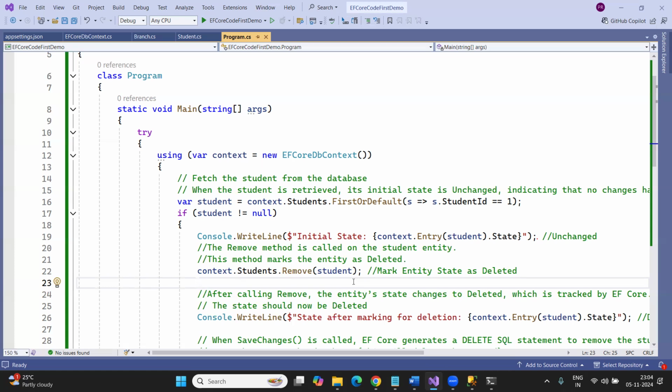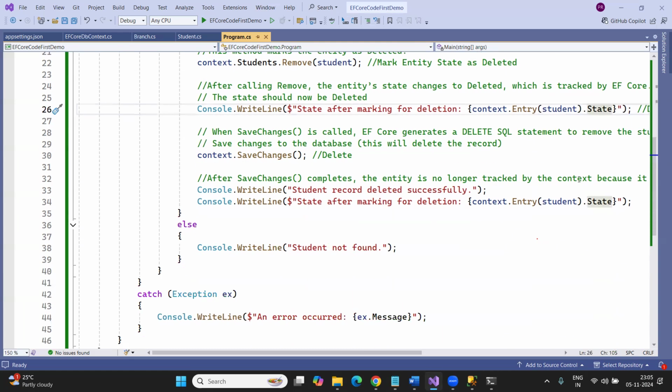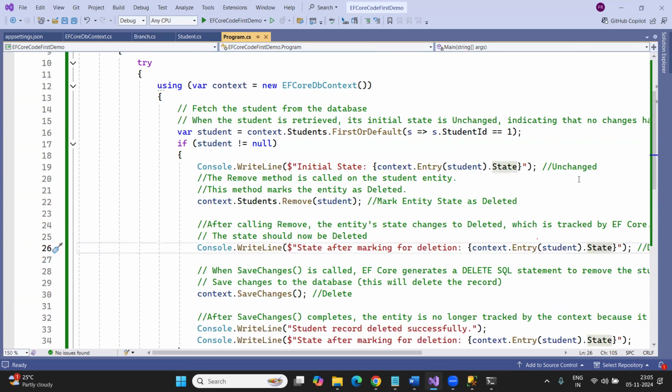After save changes, what will be the entity state? How does Entity Framework Core generate insert, update and delete SQL statements? It is based on the entity state. How can you check the entity state? For that purpose, you need to use the context.Entry state property. If you want to mark the entity state as modified manually, you can also do this using context.Entry, and set the state of whatever entity. Anyone having any more questions, guys?